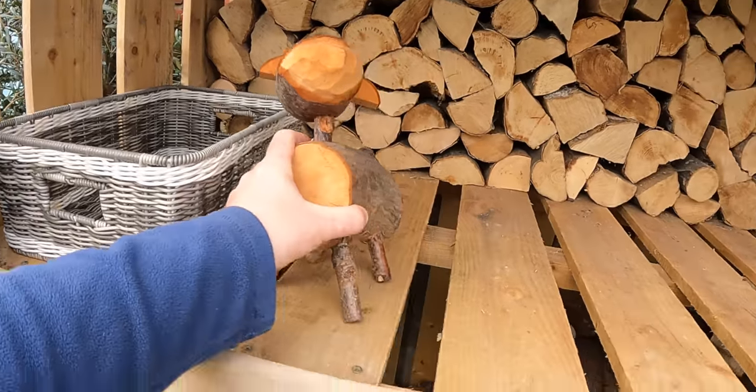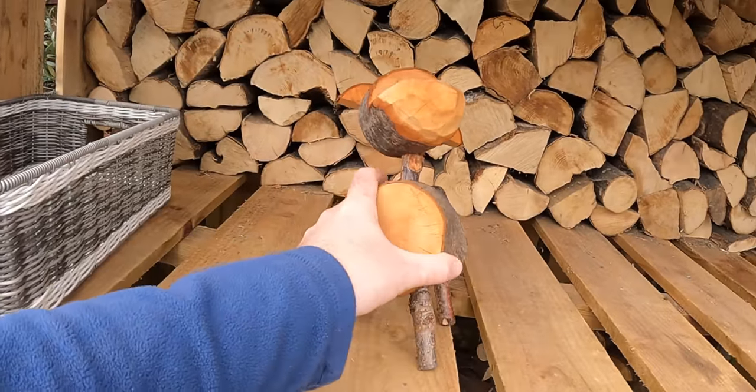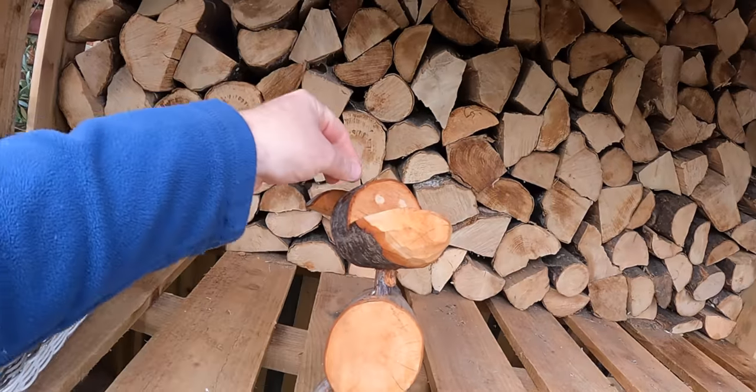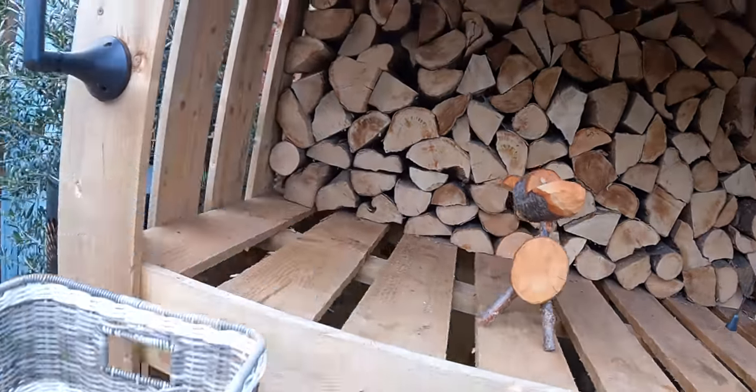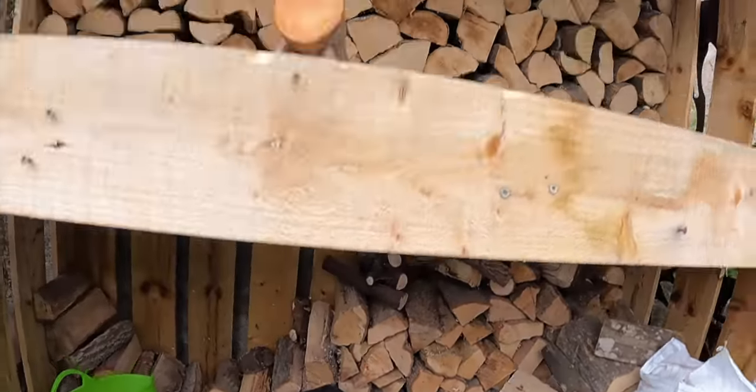We got it off a friend for Christmas, but it's been put to dry out because it had ears and it had little tinsel on it and everything. But anyways, look at that, my bloody wood store, mate. My bloody stocks have gone down. Right, it's a full on day today.